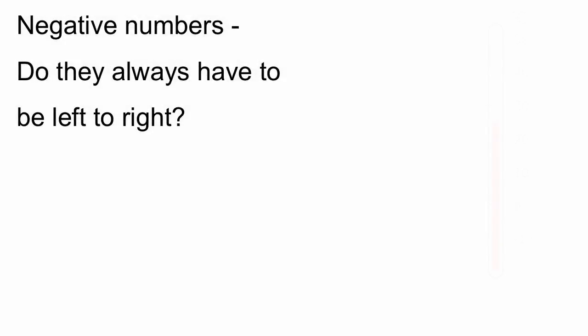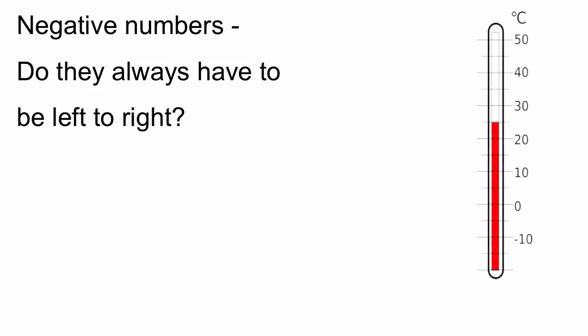A good question is, do negative numbers always have to go from left to right? Well, the answer to that is, take a look at this. There's a thermometer, and you'll notice that here the numbers are going from negative at the bottom and they're moving to the positive at the top. But as far as practice is concerned, we use mainly the idea of a number line where the negative numbers are on the left-hand side of 0 and the positive numbers are on the right-hand side of 0. And we go from the left towards the right.